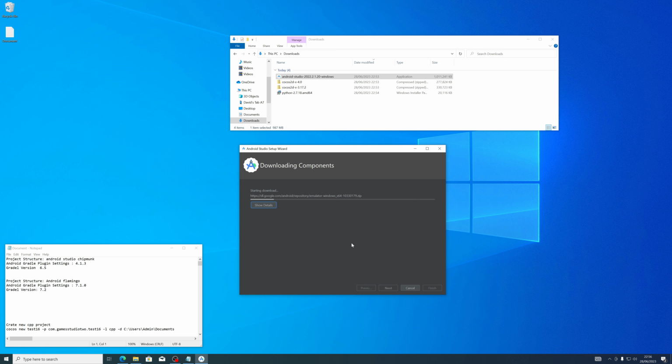Let it do its updating and installing. Hopefully it's not going to take too long, maybe 20-30 seconds. It should be pretty quick, as I have a gigabit download and a gigabit up as well, as I'm using community fiber. No, what I might do is pause that.